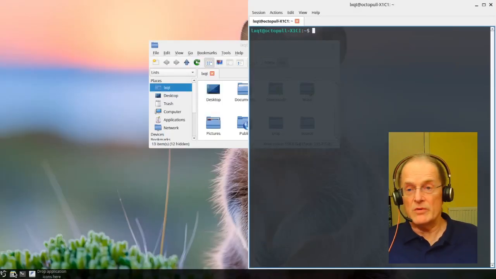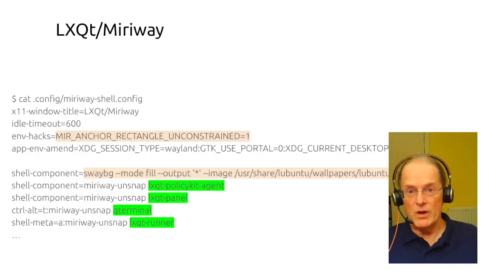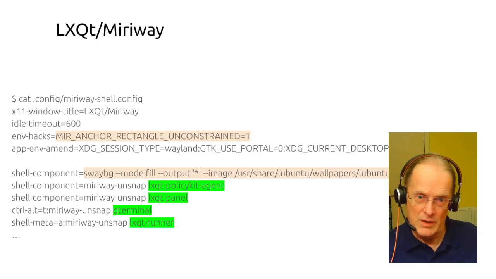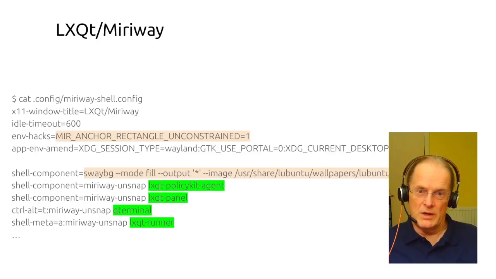Miriway supports a range of keyboard shortcuts, and there's a configuration. There's a couple of hacks to make things work because the LXQt toolbar doesn't actually obey the protocols correctly, and I couldn't find a suitable background without going to Sway. But by and large, their desktop components are working fine.